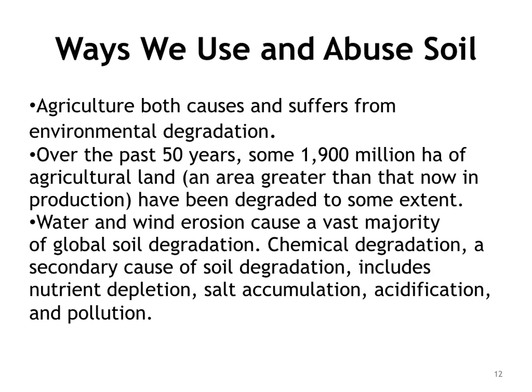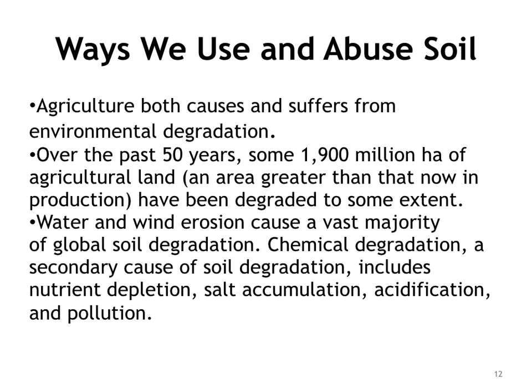Agriculture both causes and suffers from environmental degradation. The International Soil Reference and Information Center in the Netherlands estimates that every year 3 million hectares of cropland are made useless by erosion, 4 million hectares are turned into deserts, and 8 million hectares are converted into non-agricultural uses, such as homes, highways, shopping centers, factories, and reservoirs.